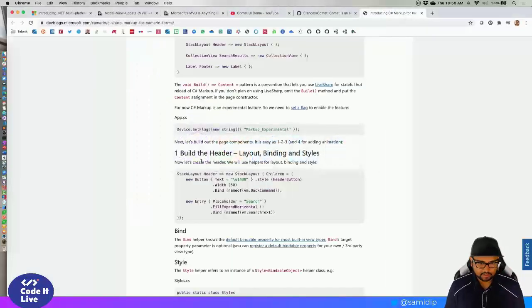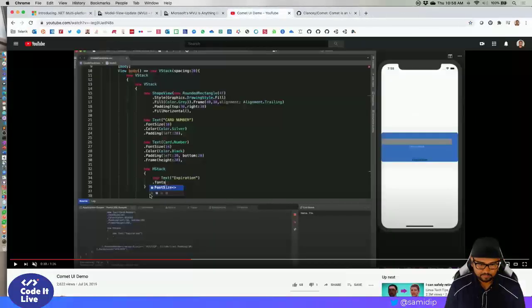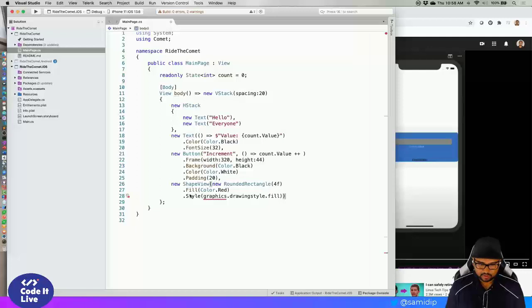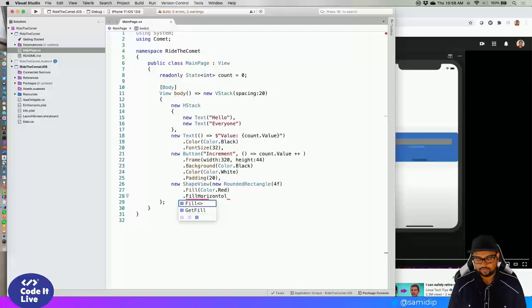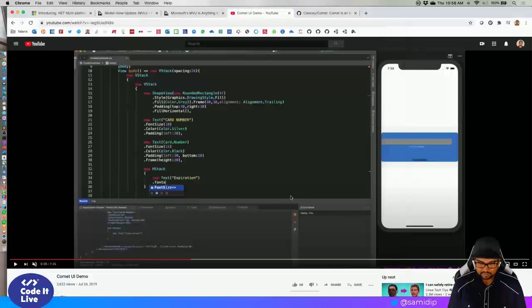How is he defining it? How does his work and mine doesn't? Fill horizontal. Do those things work? There's a lot of smoke and mirrors going on here. I'm not even sure if these things are exposed or we are using older bits that don't have it.